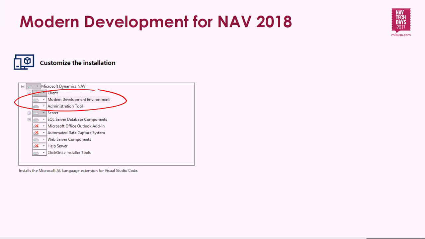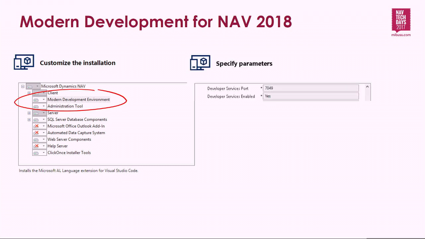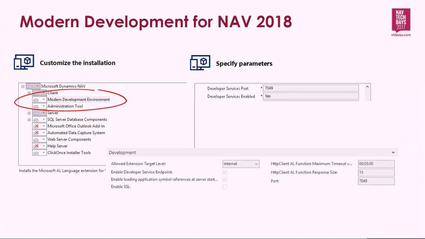And to that effect, we started making installer changes. So you will see a new component popping up in the installer, which is the modern development environment. This will install the extension on disk, and then you can just install it in VS Code, and the rest will be set up for you. So there are some new configuration options. First of all, the installer will now open the dev services port on the on-premise instances. And this is defaulted to false on production installations, but if you select the developer option, this will be defaulted to true. So there's no more configuration required other than selecting the developer option in the installer.